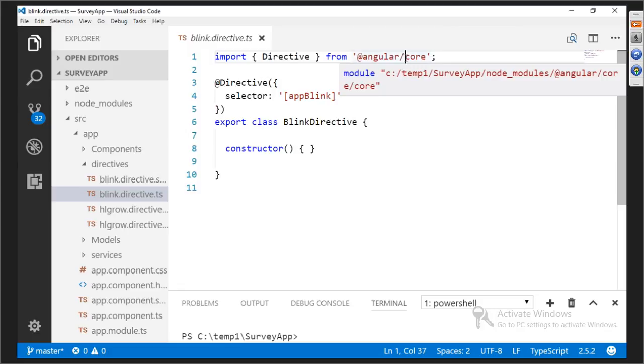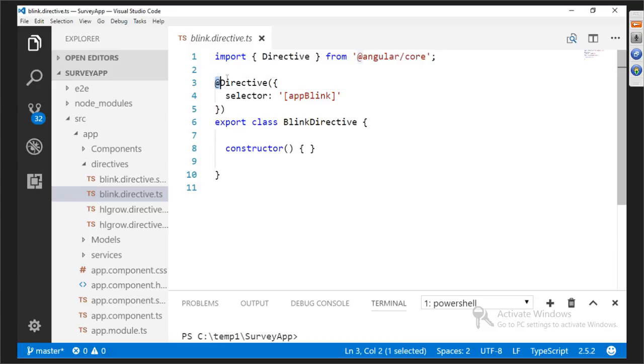Number one. Next, I have @Directive instead of @Component, please. Instead of component, I have directive.